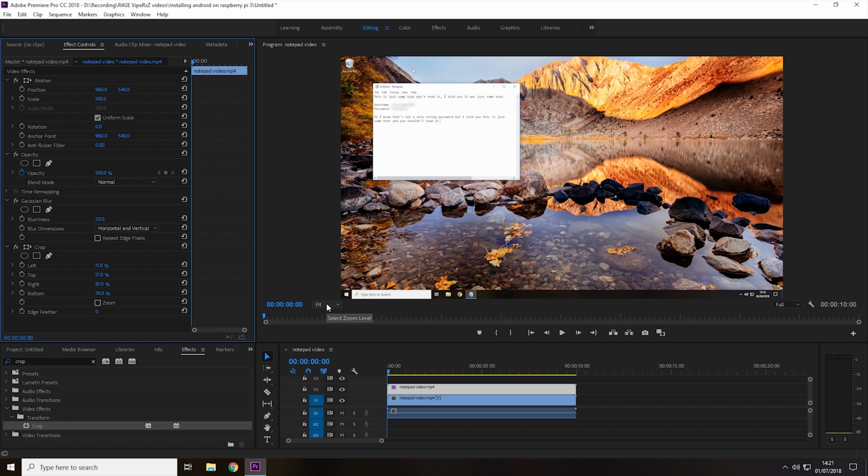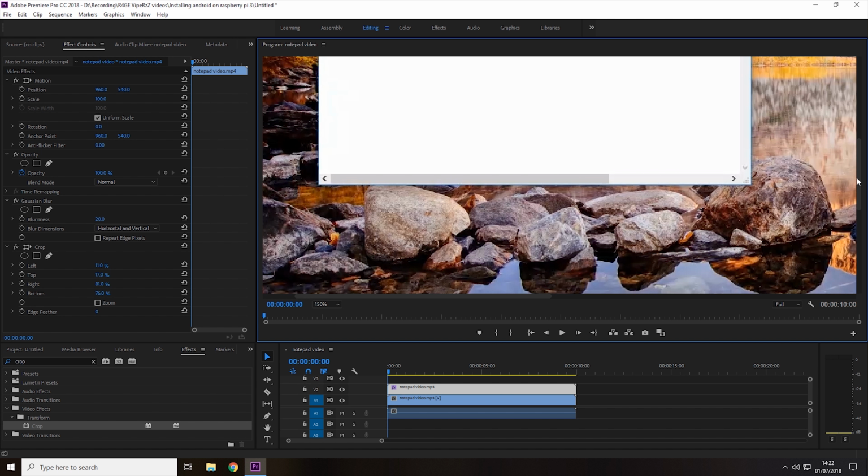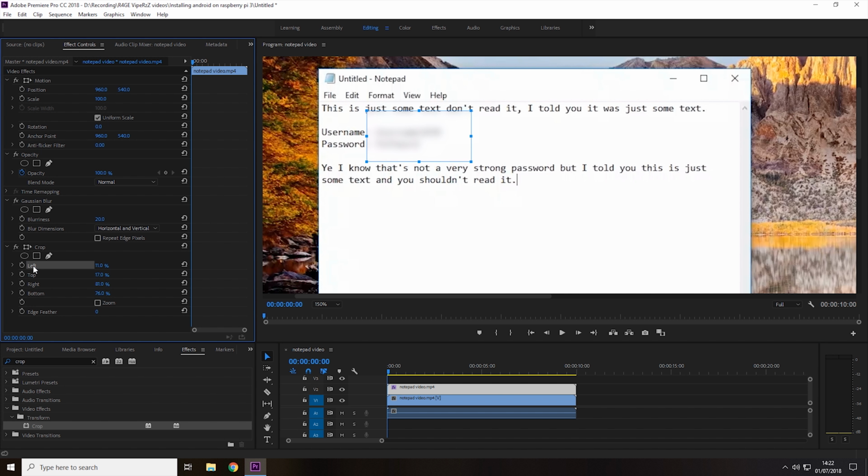And then once we've done that, we're then going to change the zoom level, and I'm going to set mine to 150%, just so I can see the information better. And now we're just going to click on the left in the crop effect here, and that will then bring up the box like so. So now we can just drag the box around and we can adjust the crop much easier. So now I've adjusted the crop.